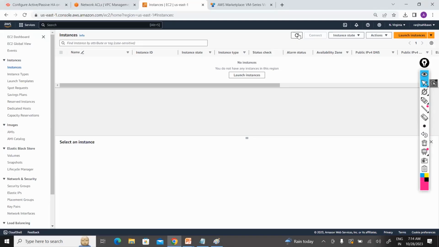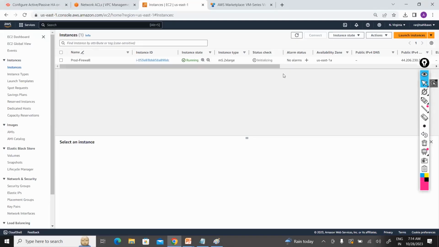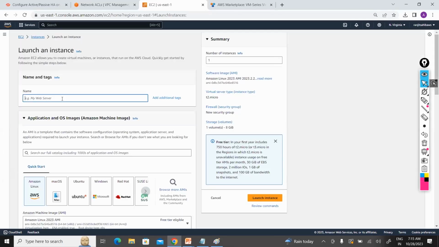Yes, the firewall is currently initiating. So let's launch one instance, the public EC2.